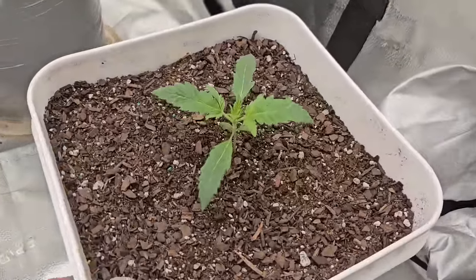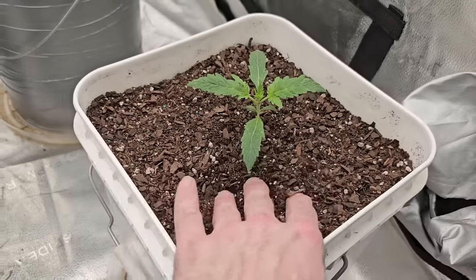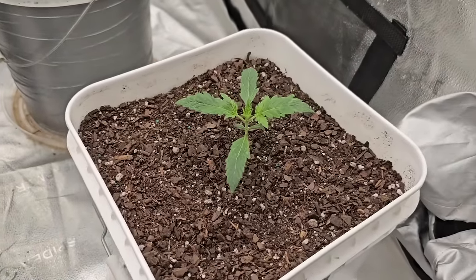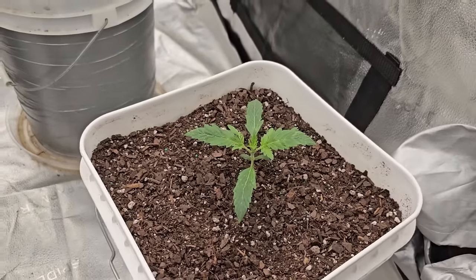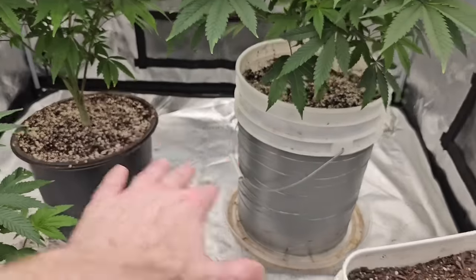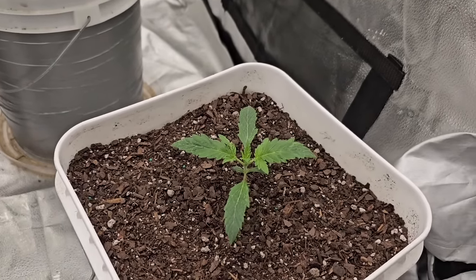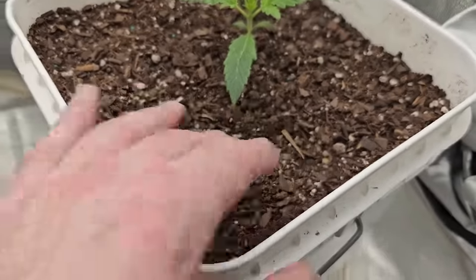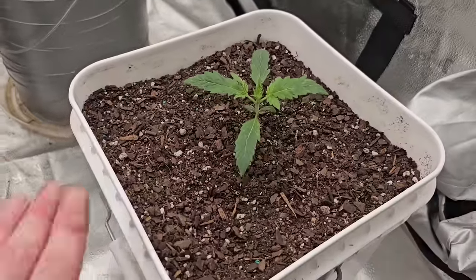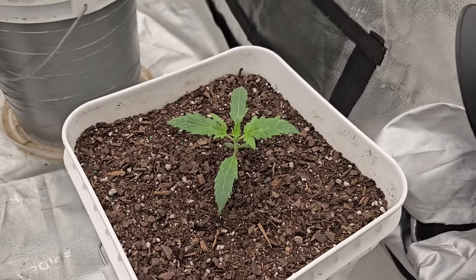Three days later — we're at day ten. She shot up in growth and it's drying out way quicker than I would have ever imagined. Like, that liter you'd almost think would have been overkill for her — no, man. We're going to go more than a liter today. It's soil, so you can give it a good drenching and then give her a few days in between. Every few days just look down — if it's dry, you need some more. Start feeling the weight of it. Watch how much she'll shoot up in growth after we give her two liters today — I'll come back in three or four more days and she'll be way bigger.